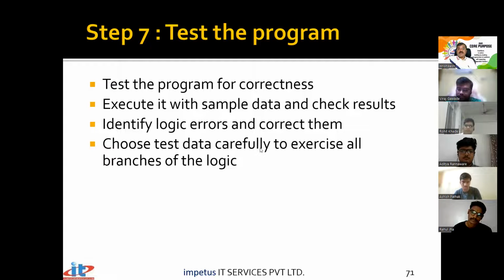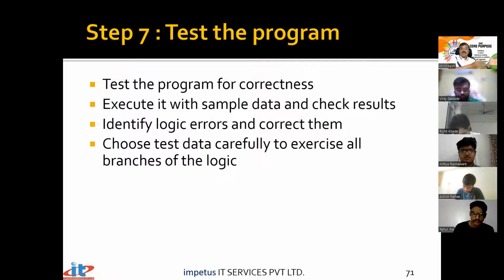Choose the test data carefully to exercise all branches of logic. Okay, this is what Ashish was trying to say in a crude way. I'm putting it in better words. Look, there are different situations in the program. If this is the case, do this part. If that is the case, do this, and so on. Say you are trying to find the square root of a number. So there is the square root logic, but if a negative number comes, give a different message. If it is a positive number, it is different. There may be a number of conditions that it has to follow. So take the data such that it will check all the kinds of cases.